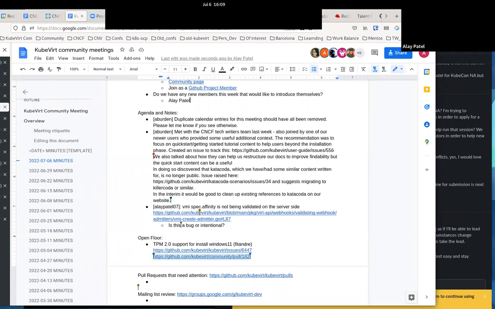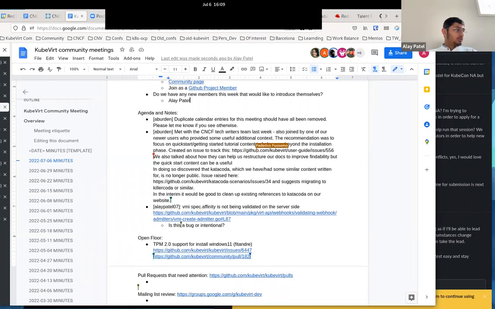Sure. So I was running into a bug. I'm not sure if this is a bug, but I was running into a scenario where if I try to create a VMI with bad spec.affinity YAML through kubectl, it complains about not being valid YAML. But if it happens through the Ansible Kates module, then it does not complain. It just allows it to get through.